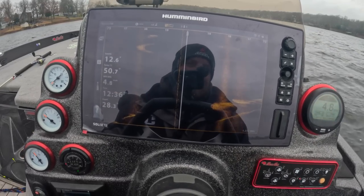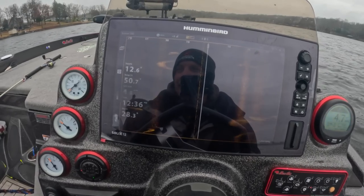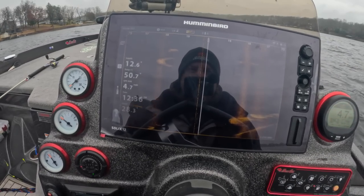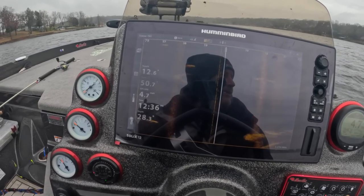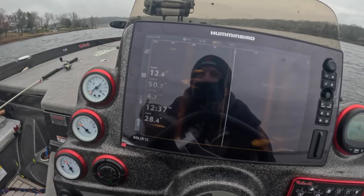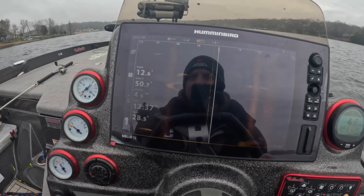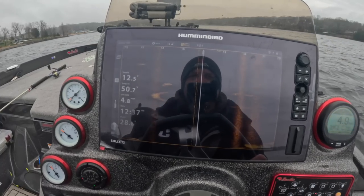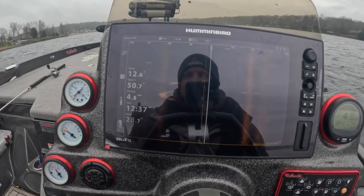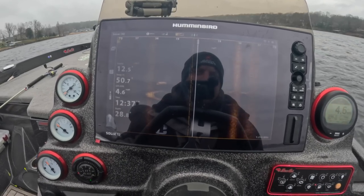Now, we are definitely identifying some bait fish, and that's always the starting point. Good things happen when you see bait fish. You know crappie can't be too far from those. So I also look for birds. That's just kind of a weird thing we do here. If you see birds diving in the water, they're probably diving at that bait fish. And this is how we start the day off, just looking for crappie, looking for a kind of shotgun look on the side imaging.